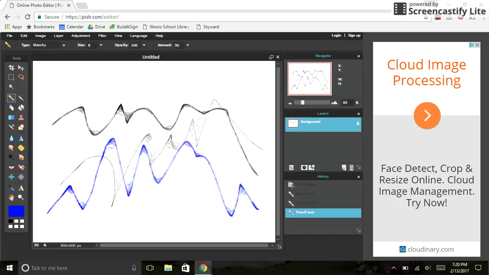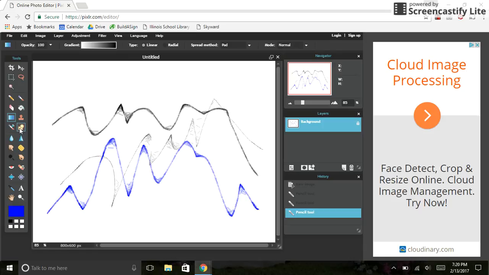There's a bunch of different other things you can use to draw. There's a paintbrush. Again, anytime you click on a tool, it's going to change what the properties are up here. So always notice, if you click on something and you don't really like the way it's looking or working, most likely you can change it up here. Almost everything in this program is customizable. That's why we want to play with it and just spend some time learning and getting to know it. All of your different options are up here at the top that can change the way that tool is working.